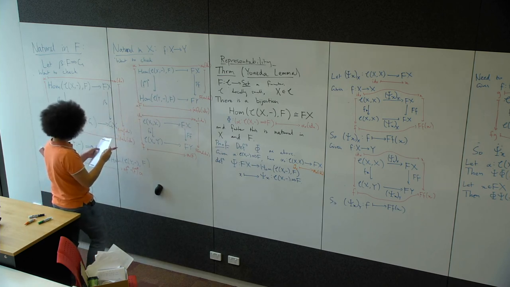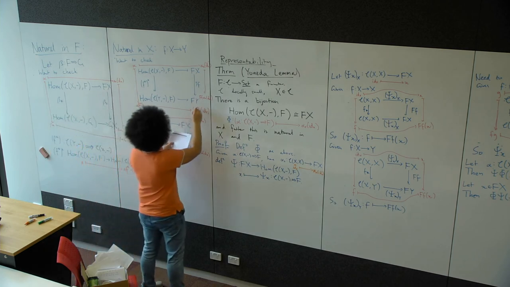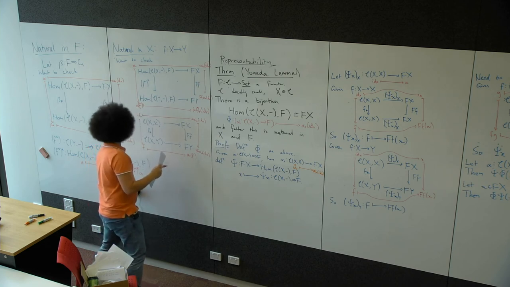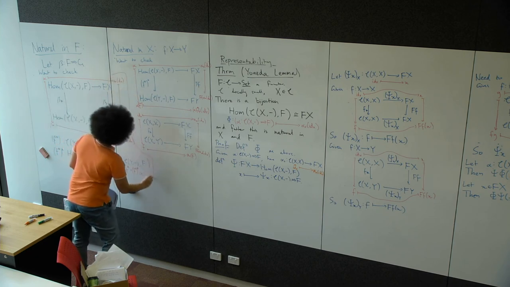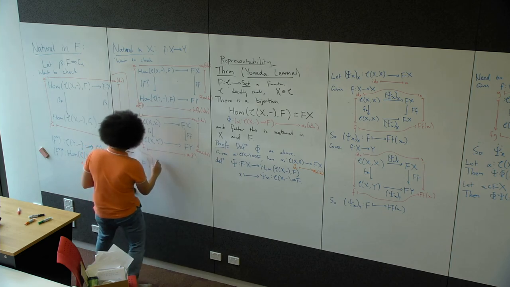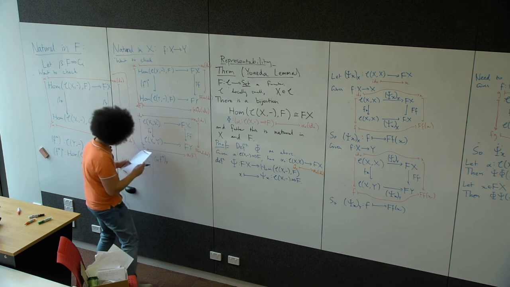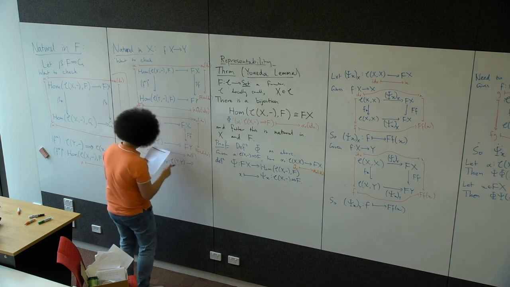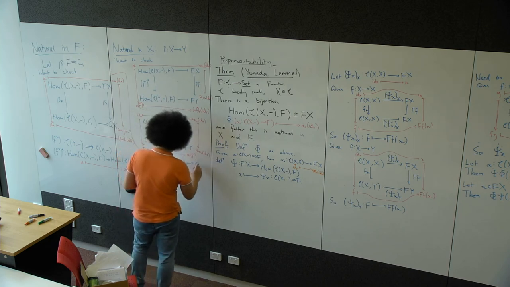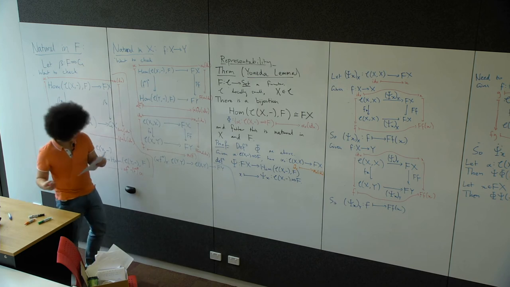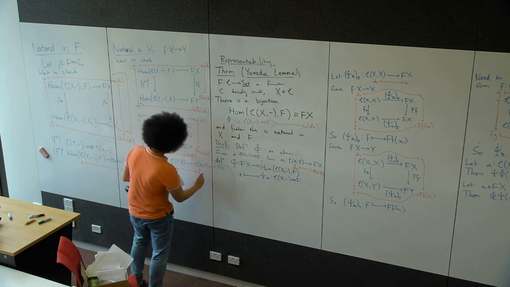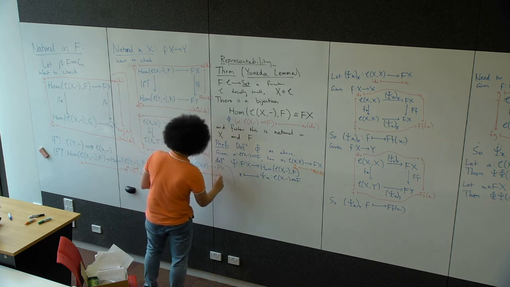Did want a star here. That's what I have. That's what I've written in my notes, but I didn't see where it came from. Okay. So then I have that. Okay. And then, let's see. Going down to here, I have that alpha f star y goes from cyy to cxy to f of y. All right, so I take the identity on y. And then this sends it to f. And then this sends it to alpha y of f.